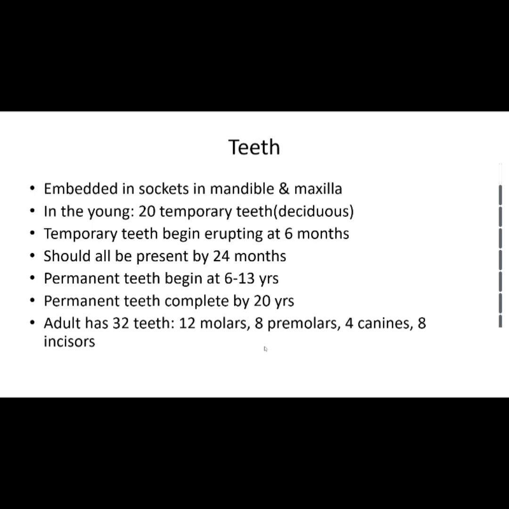They finally, of course, fall off to be replaced by permanent teeth. Usually they start erupting at around 6 months. When the child is around 6 months, the teeth start appearing. And then by around 2 years, all the 20 temporary teeth should be there. And usually from around 6 years to 13 years, the permanent teeth start appearing. The temporary teeth start falling off one after another. All of us have lost teeth as a child, and as you approach 6 years, the permanent teeth start coming up. One important thing is that these temporary teeth are important.